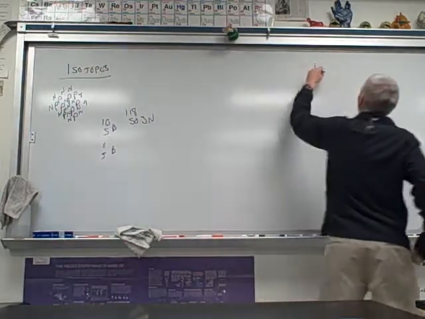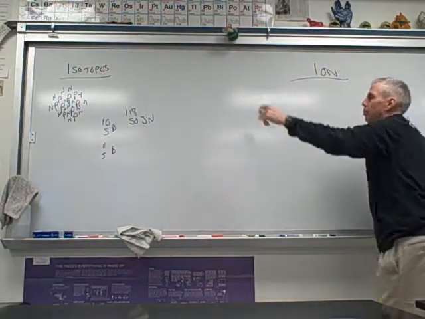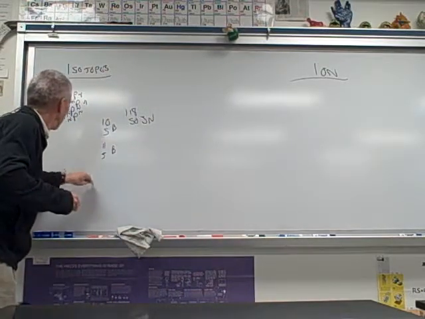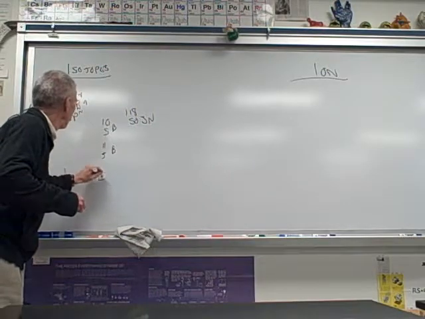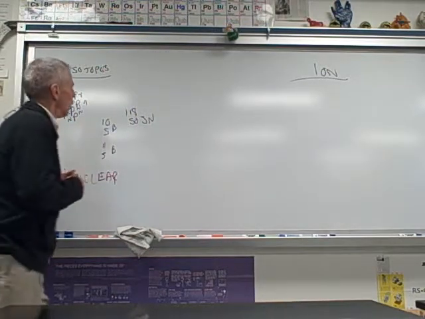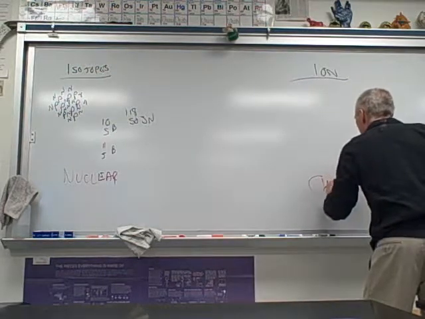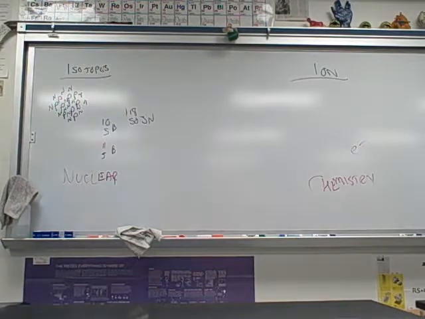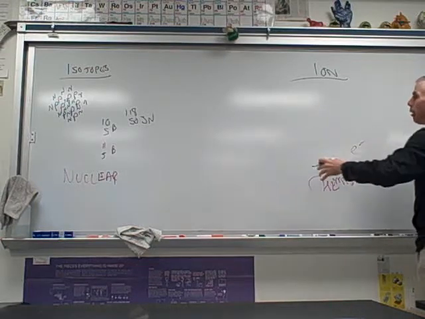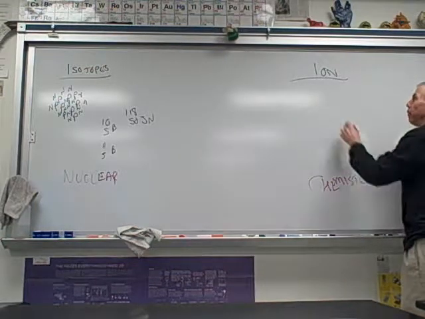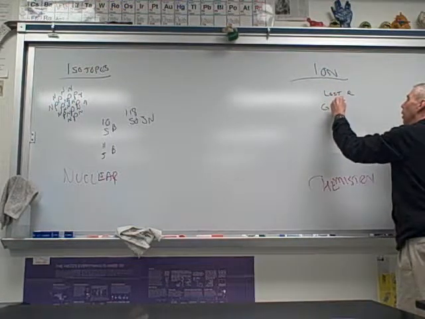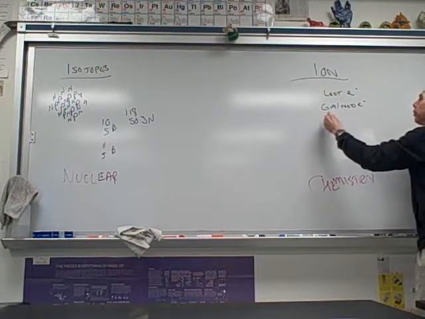Now, ion, you guys asked a lot about isotope versus ion. Isotope, over here, we're talking nuclear chemistry. All right, this is nuclear chemistry. This is about the nucleus. Over here, we're talking all the rest of chemistry. Anything that really is chemistry is talking about the electron. All the real honest-to-God chemistry that we're going to do the most of the rest of the year is going to have the electrons going on and off. If you're an ion, it means you've either lost an electron or you've gained an electron. All right, you've got a charge. You're a charged something.